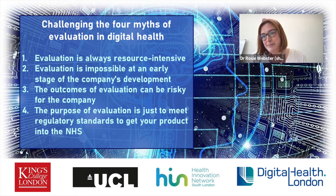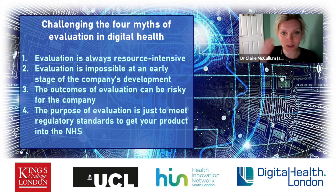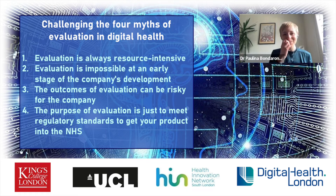Getting used to that chaos is challenging when you come in as a researcher, but you need to meet companies where they're at. At the top of a company's mind is most often their user base, so if you try to bring in anything that is going to jeopardise that, it will just kill a lot of stuff. Just being mindful of that is part of it. The key message is: just get used to the chaos and try to structure it if you can. Life is messy and evaluation is messy.